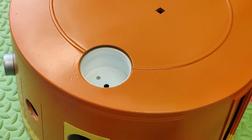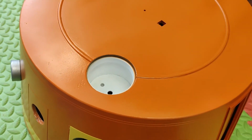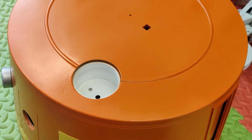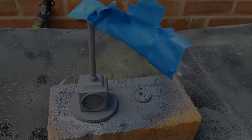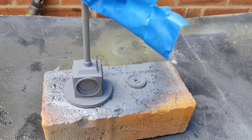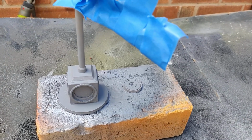periscope back in. But yeah, I've just puttied the bottom of the periscope, so letting that dry, and then we'll prime it and paint it. Right, that's the primer coat on. Let that dry, and then we'll give it a shot of black, and then finally silver.